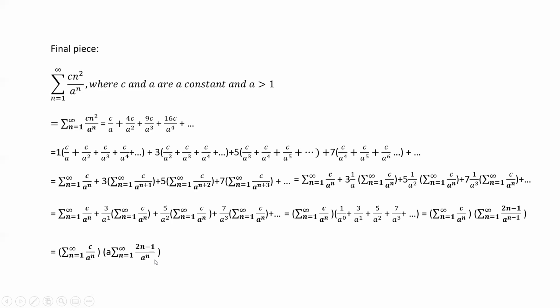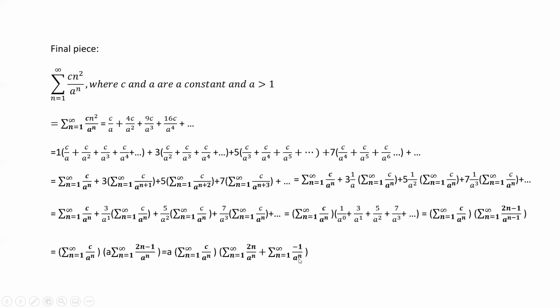So what I want to do is first make the a to the n minus 1 fixed. So I just pull out an a, and of course that a is technically in the numerator because it's minus 1, so the a just comes out to the front. And I don't want it right there, I want it in the very front, so I'm going to move the a all the way out. And then I'm going to rewrite this series 2n minus 1 over a to the n into the format we've handled before, which was a linear term over a to the n and a constant term over a to the n. And so there we go. I pulled the a out to the front, and then I broke up the 2n minus 1 to get 2n over a to the n and minus 1 over a to the n.